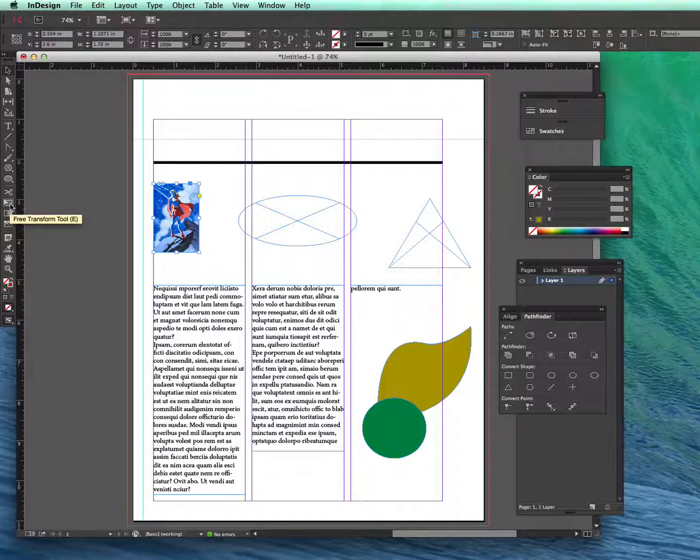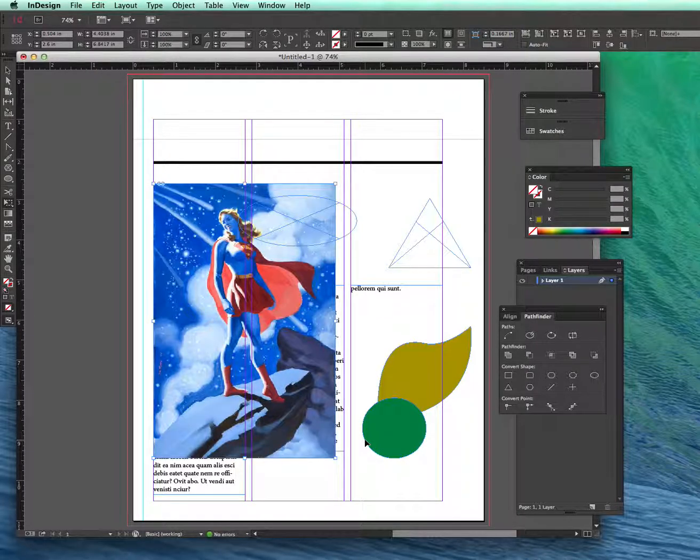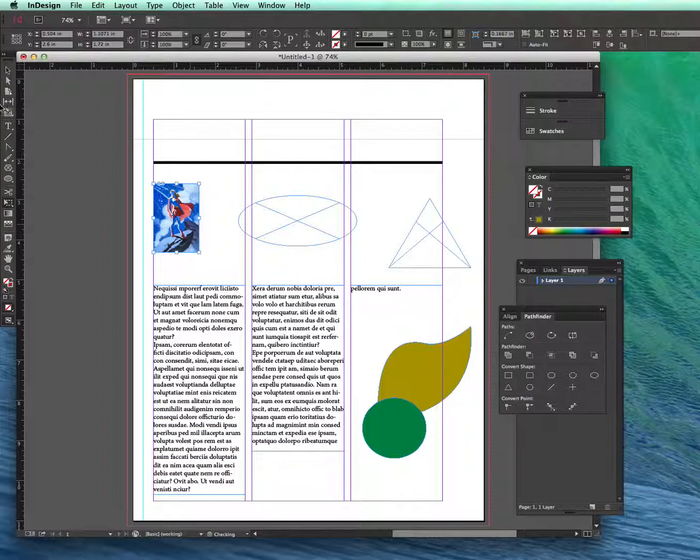Okay, I've selected it with the black arrow, and if I just grab the corner and hold down the shift key and drag it out, the picture does not get bigger. The box gets bigger, but the content does not get bigger. But if I use the free transform tool, both the box and the content will get bigger. And again, I held down the shift key so that I didn't distort that.